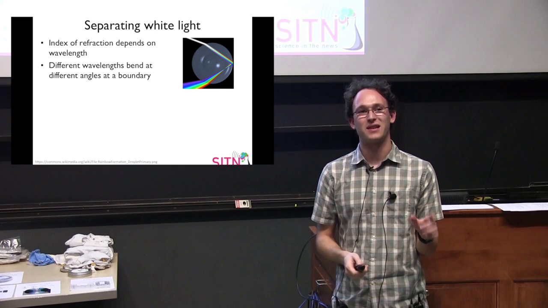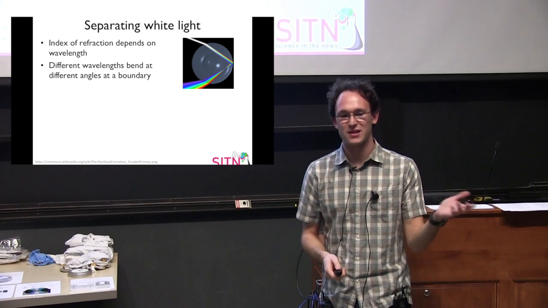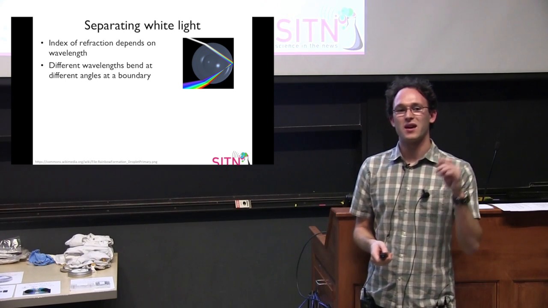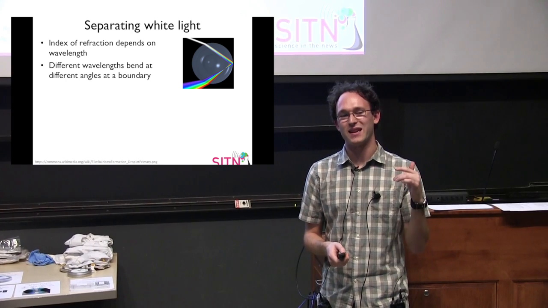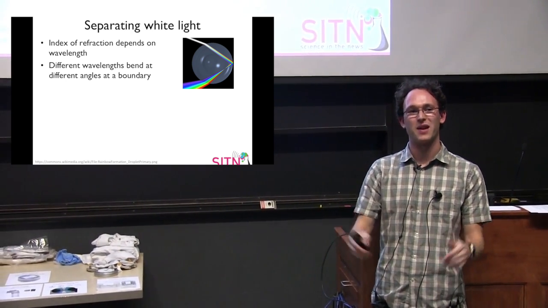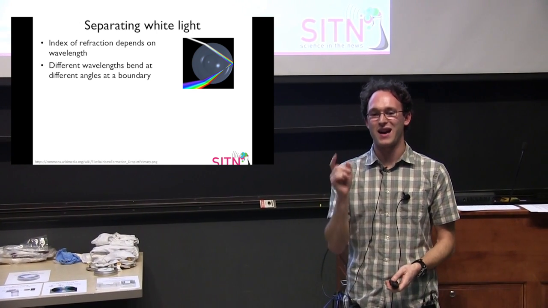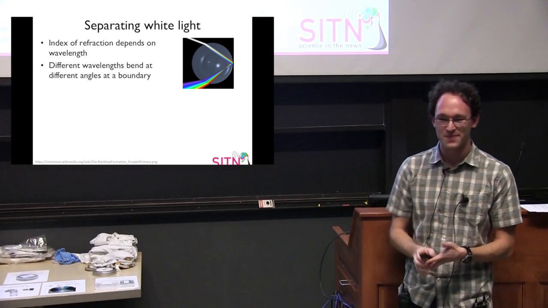And so you don't see it in everyday life that often, but if you have white light hitting something, say a piece of glass, this prism, the blue and the red and the purple, they all bend at very slightly different angles so that when they're traveling through the glass, they start to separate. And so when they come out at the other end, your eye can distinguish spatially that one is at one position and one is at another.